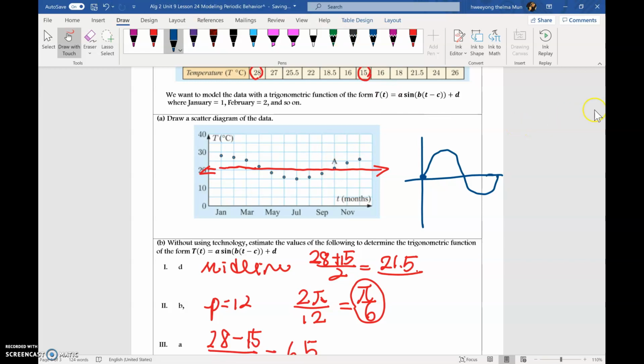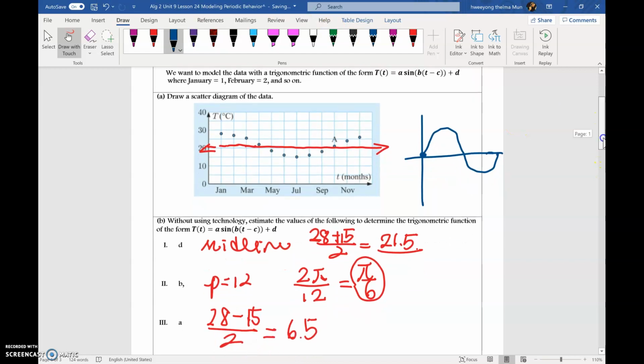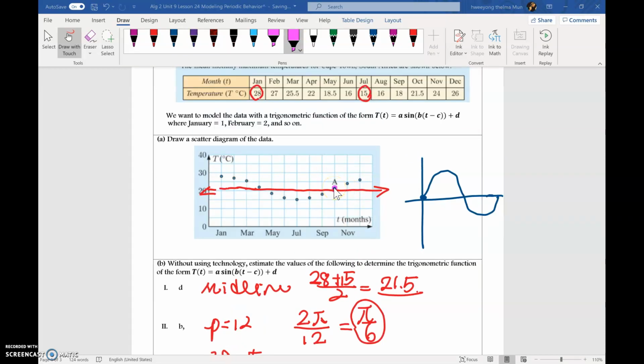To find the C, which is the phase shift of these models, we want to look at where the sine function starts. Here is about where the sine function ends, and then it decreases, and here is where the sine function actually starts. And this happens to be at the midline. So we are going to use this point right here as our shift. You could think of it as, the sine function usually starts when x is equal to 0, but this just shifted all the way to 10, 21.5. So that's how you can think of it as the shift.